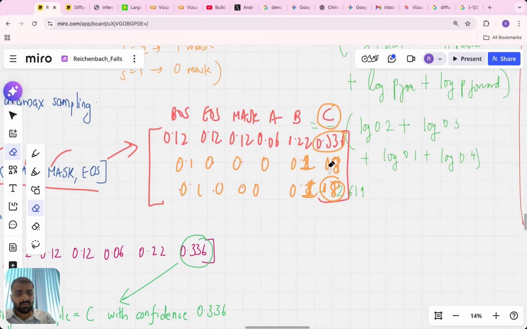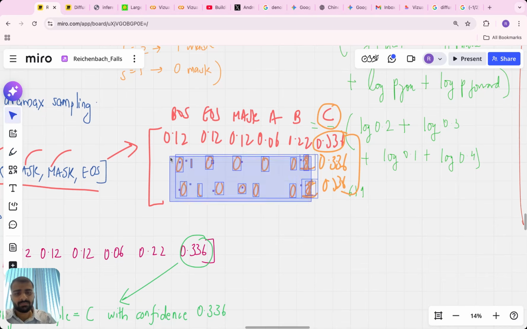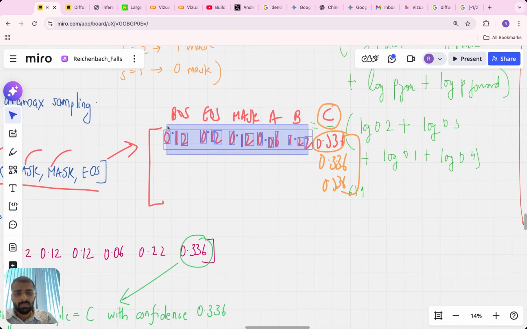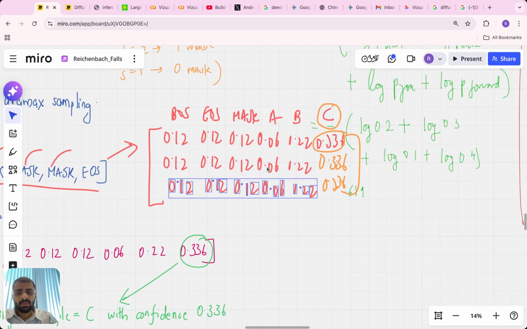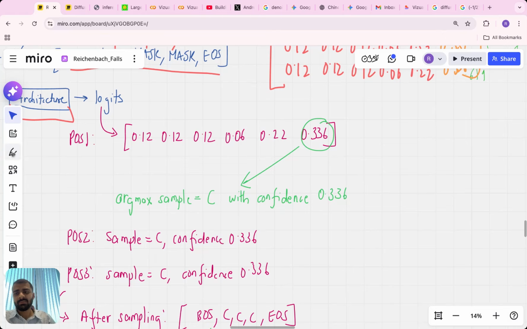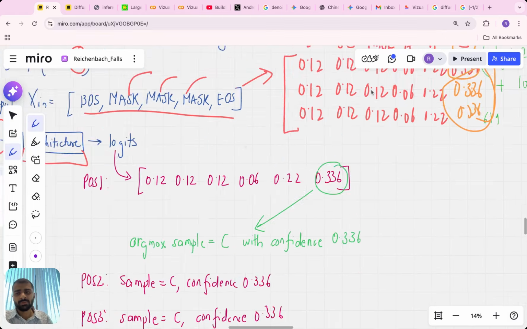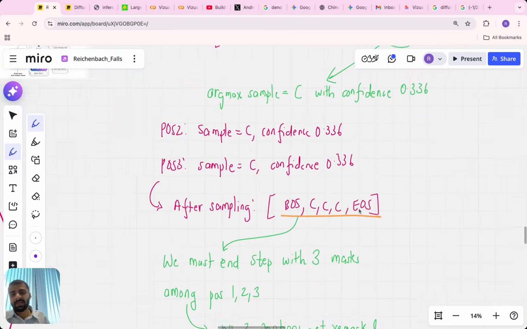Let's say everything is the same for all, so I'll just copy paste it for all. Then I look at the token with the maximum confidence, and that's C, which is the last entry here for all my positions, right? So after sampling, my prediction should be CCC, right?